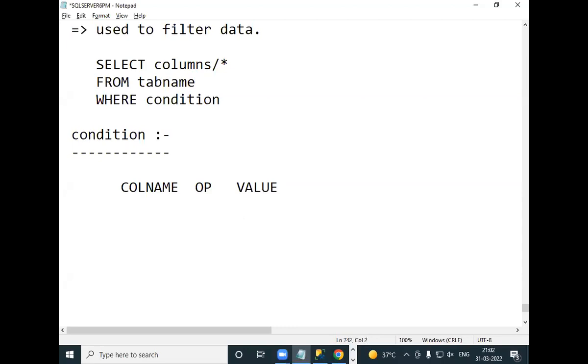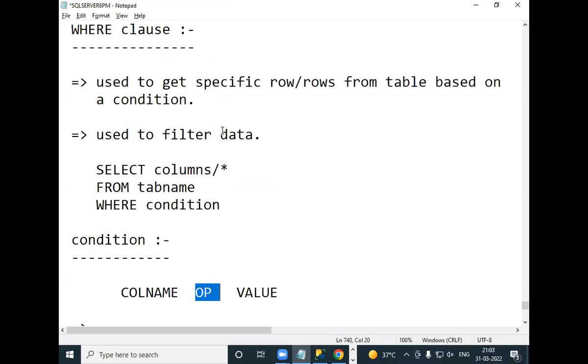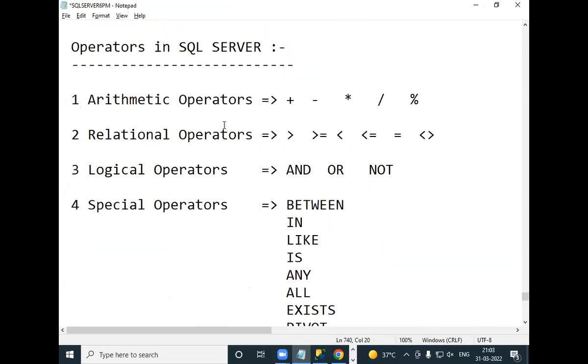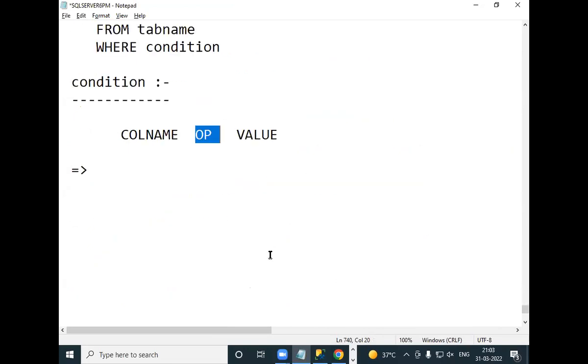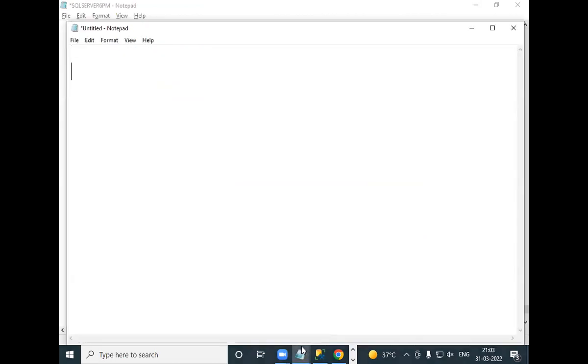Then here, what is the operator? Sir, conditions, how do you write a condition? This is the format. But here, which operator do we use? I gave the list now. Once again, just see this. Can we write a condition like this? In programming languages, you write conditions by using if.